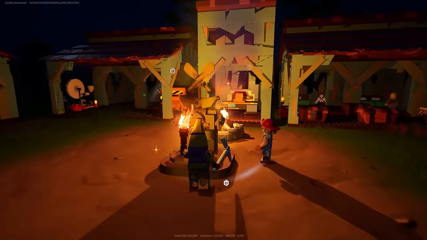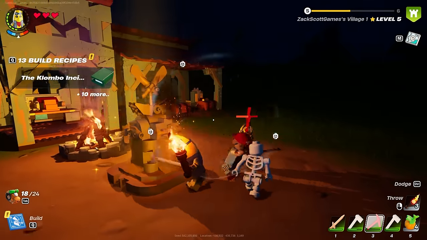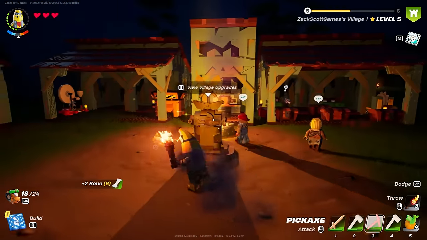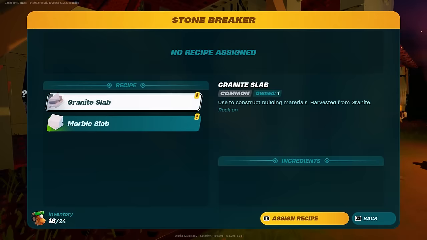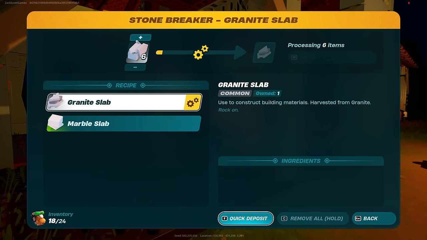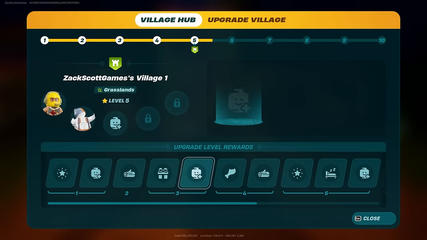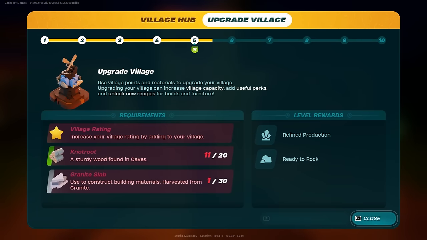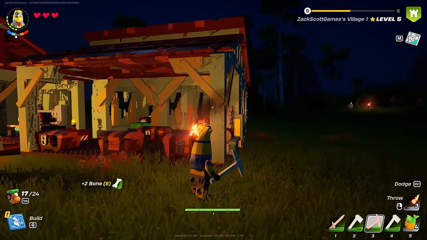All right, so I'm actually really close to level 6. What do I need for level 6, though? I need knot roots and granite slabs. Granite slabs... I think I make them through this. Is this the stone breaker? I can make granite slabs, yeah. And how many do I need to do that? Let's see. I need like 30. That's fine. More knot roots as well, which are in the caves. So it's just me going back to the cave.